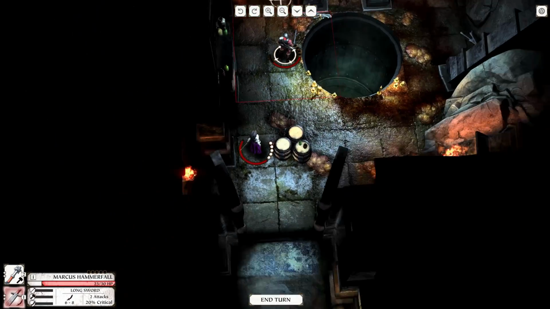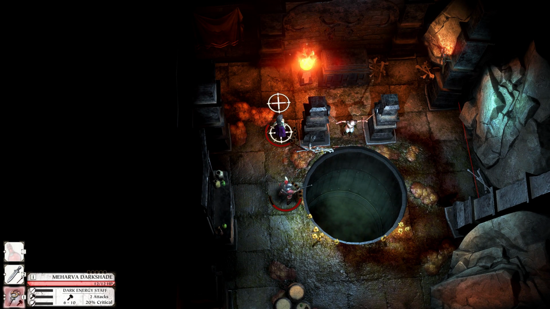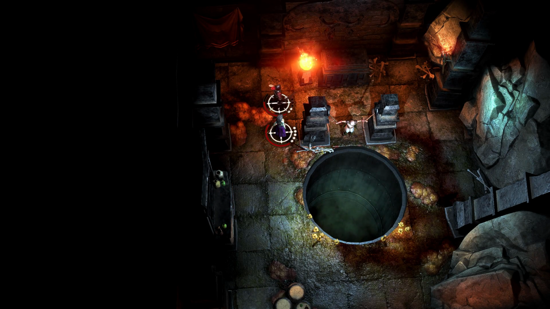And it looks like we have someone to rescue here, who I believe will probably be an additional party member. So these are the exit tiles for the area. We have to end turn here. It'd be quite nice if it just gave you unlimited action economy when it's right at the end. A minor gripe, but really doesn't matter all that much.